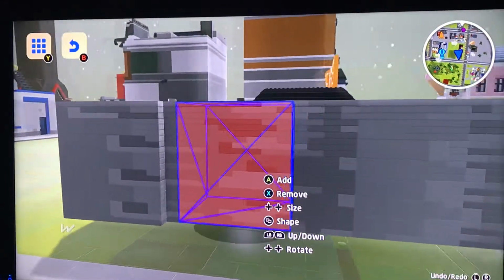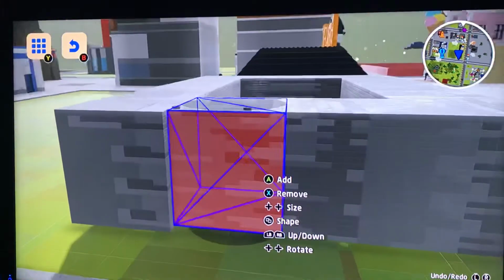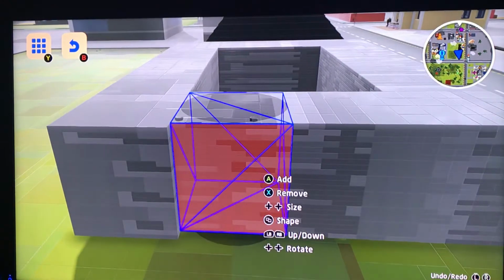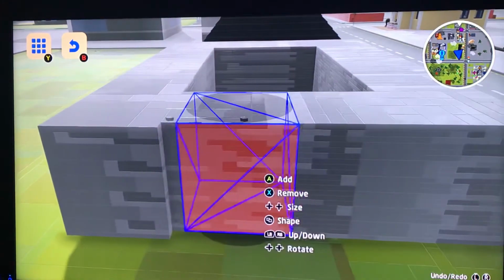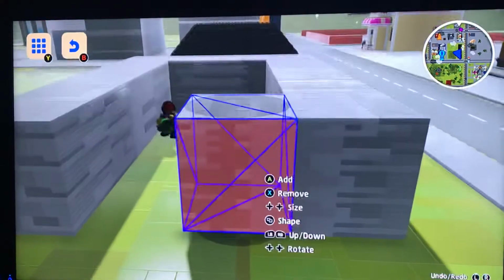And when the frame is red, you will be removing bricks, like erasing the bricks. Pressing X does that.